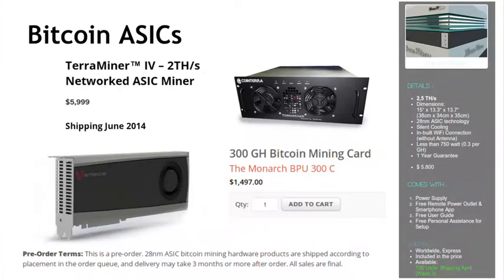Well, mining today is essentially dominated by Bitcoin ASICs, or application-specific integrated circuits. So these are chips that were designed and built from scratch to do nothing except mine Bitcoins. They were fabbed out at a factory, packaged up, and sold to a consumer solely to be Bitcoin miners. And if you go online today, you can find a lot of people willing to sell you Bitcoin mining ASICs. There's a couple of big vendors that now do this as a full-time product.